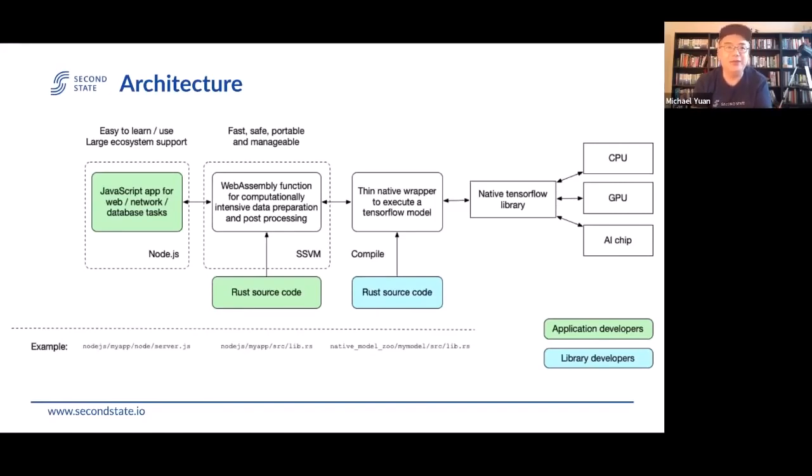Resize it to the right size, select the TensorFlow model, and pass the image and TensorFlow model to TensorFlow. After the result comes back, it does things like drawing the boxes around faces, generates the JSON, makes sense of what the result is, and then gets the result back. So the heavy lifting is all done in the Rust source code, which is compiled into WebAssembly and executed in WebAssembly. And then the actual TensorFlow work is done through an interface we call the TensorFlow WASI, or the AI WASI system interface.